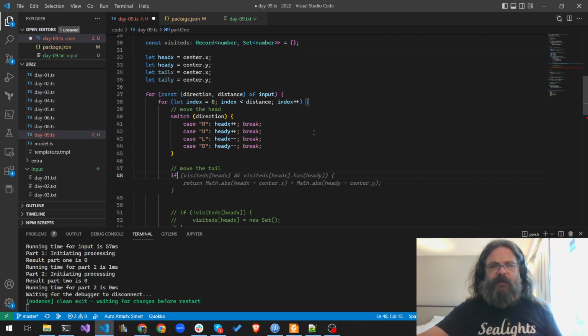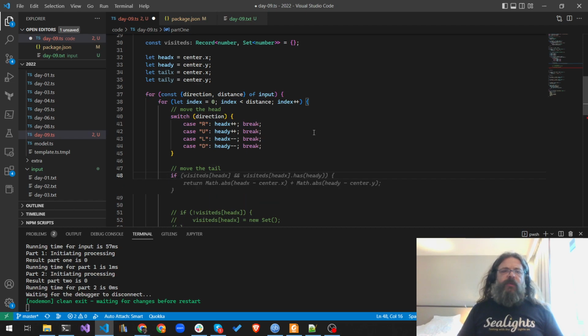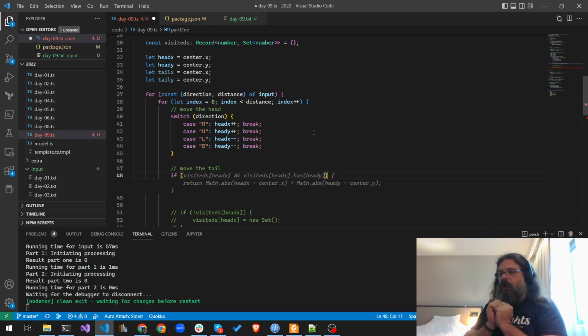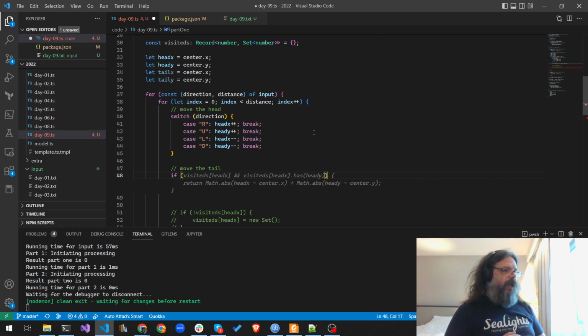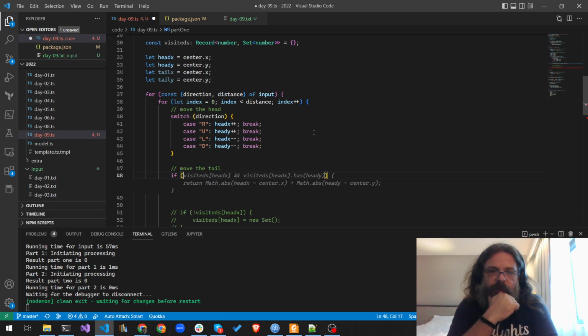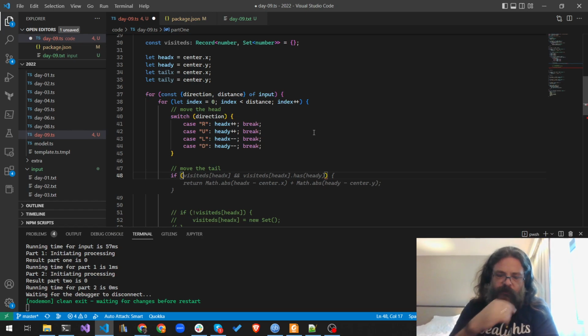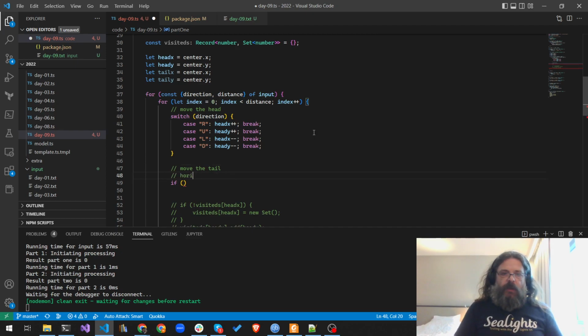But I will just implement the rules. That means that we have a case when we need to locate the head compared to the tail. So we can have basically different moves on the head, on the X and the Y. We can separate the move on the head and on the X and the Y, and I think this will work. So we can manage the horizontal first. And on the horizontal, we can have 3 cases.